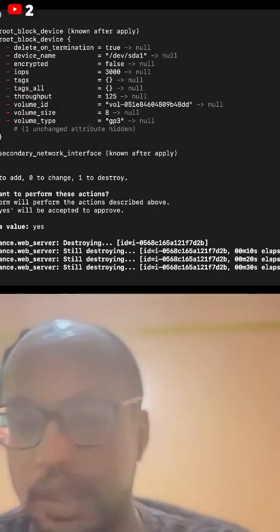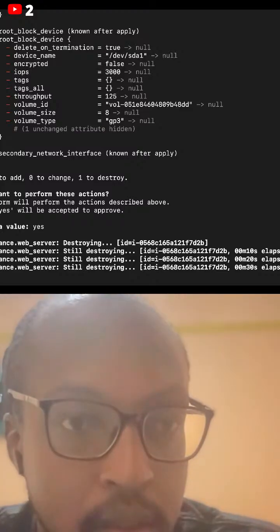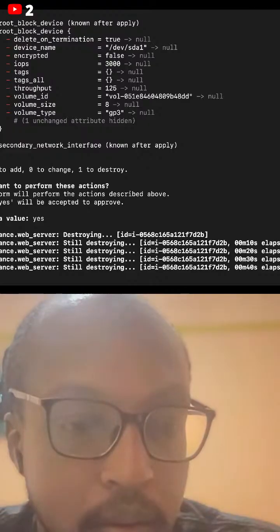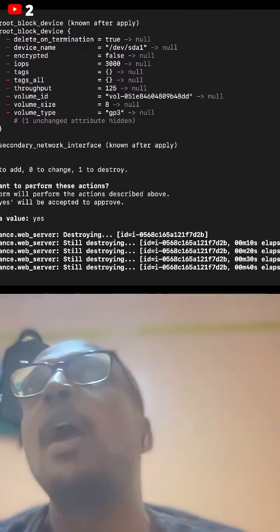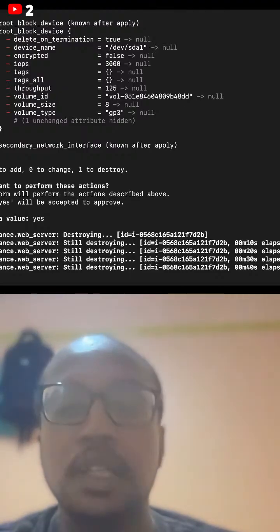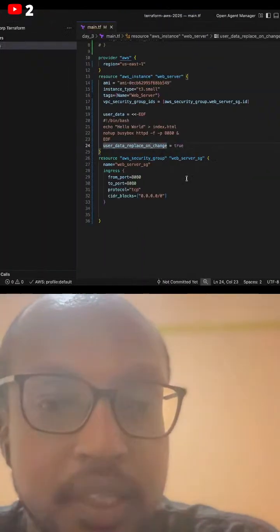This will take some time to do that. Then day four is where we are going to do a configurable server.